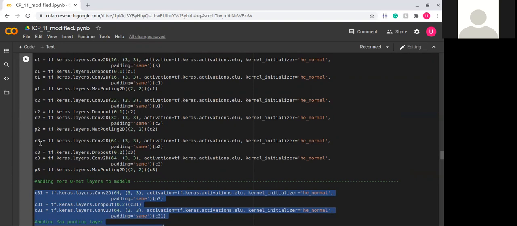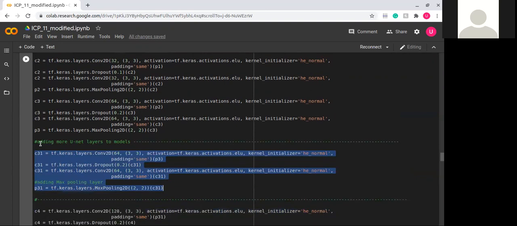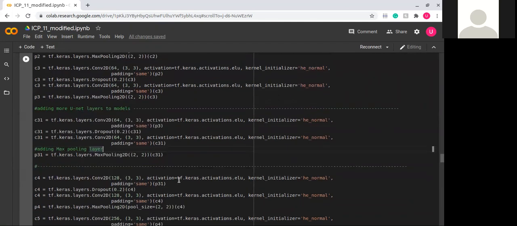To handle those complex features, I added one more layer to extract as many features as possible from the image, to segment the image pixel by pixel very accurately and get the best result.